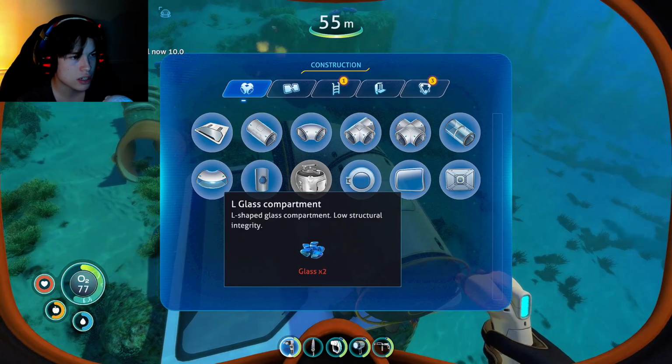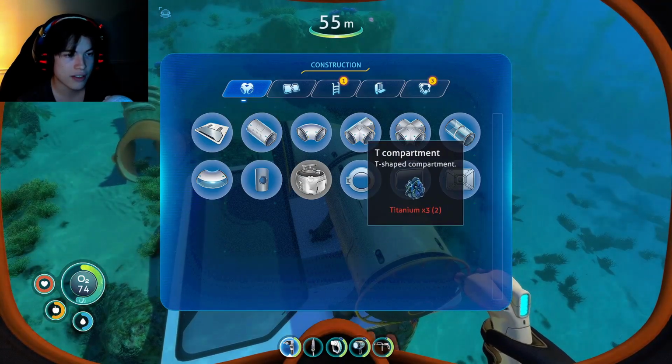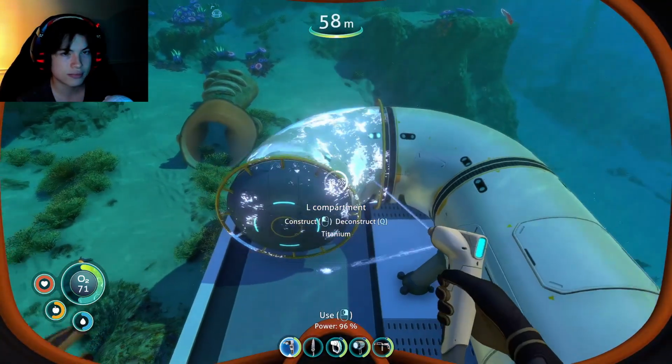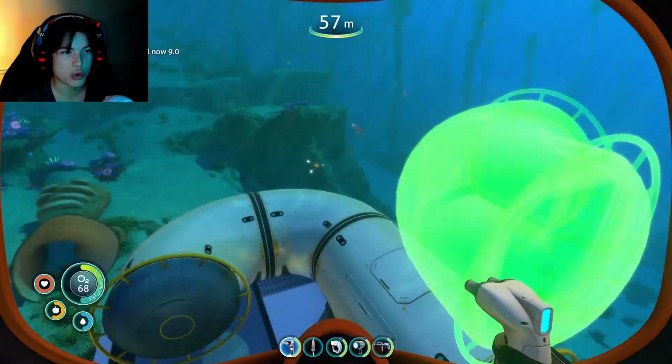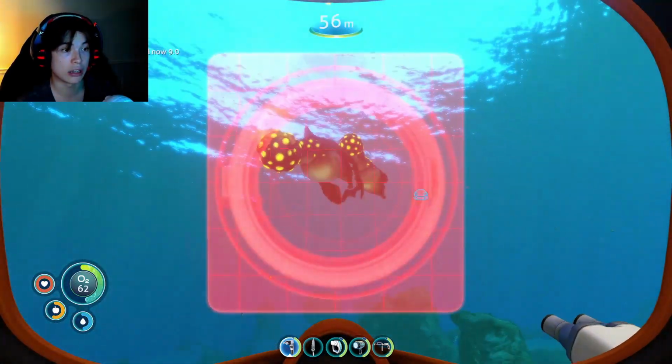T-shaped compartment. Glass compartment. Ooh. You can make some nice stuff here. I don't have enough titanium for this, but it's cool nonetheless. Okay, wait, let me put that there. My house is gonna be a U-Haul, okay? How do I get inside? Oh, a hatch. I need quartz for that.